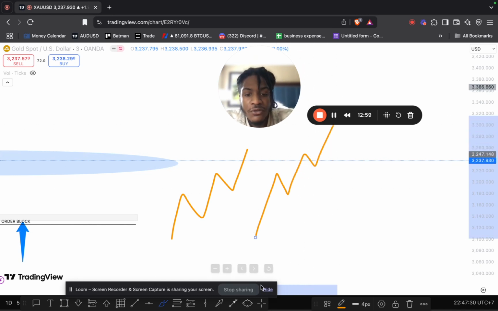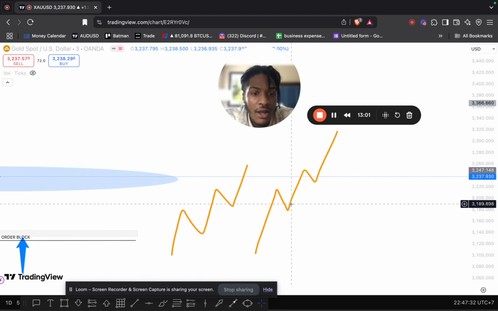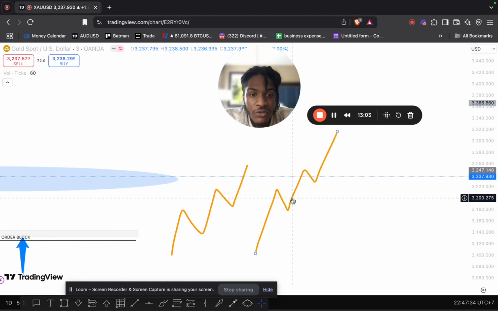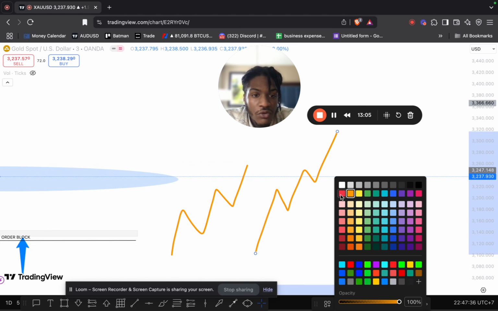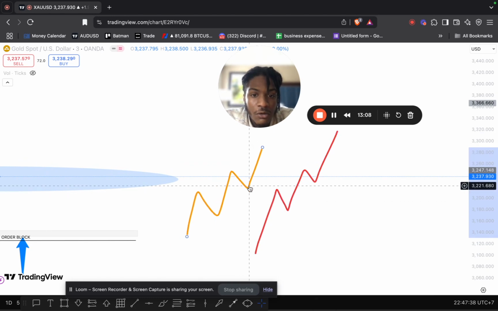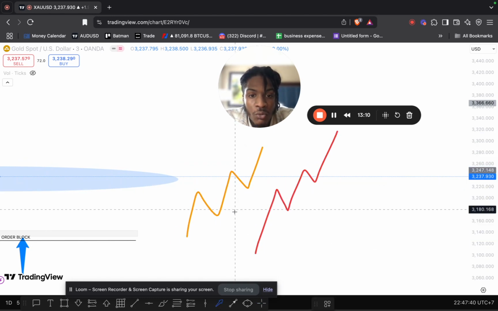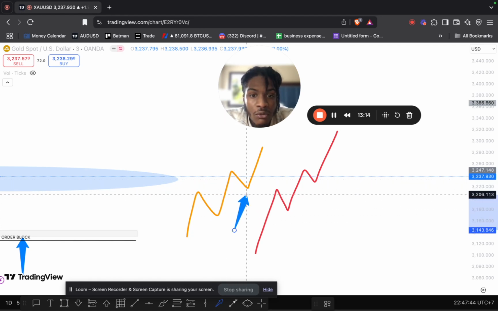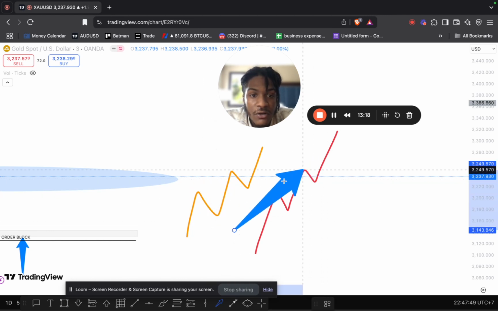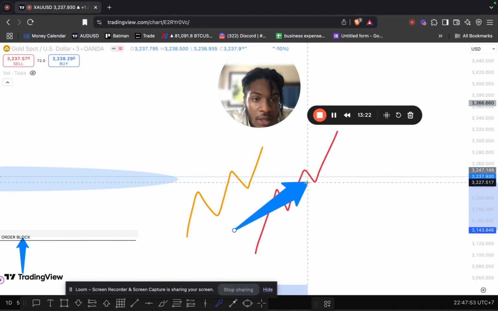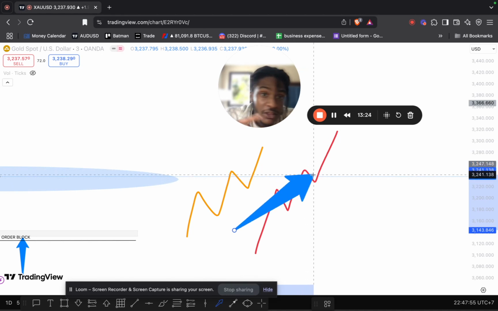And then it makes it hard for you to find your supply and demand or your order blocks or your fair value gaps. And let's color it so you guys can see the actual difference. Notice in the orange drawing, when the market is making its pullbacks, which is here and here, the market always came down far every single time, versus here on the red market, when it's time to pull back, the market pulls back a little bit and then continues going up exponentially, like fast.